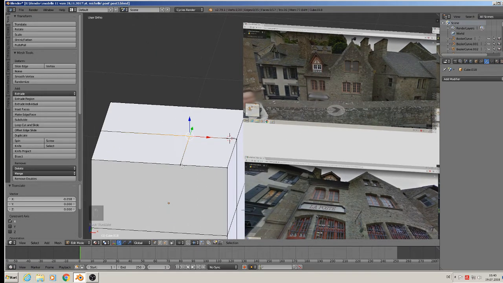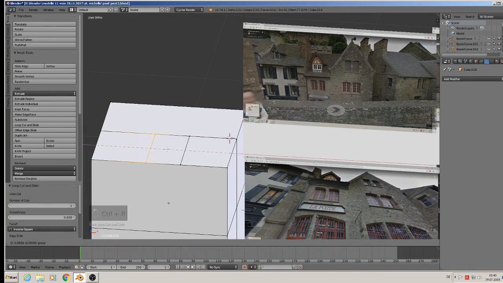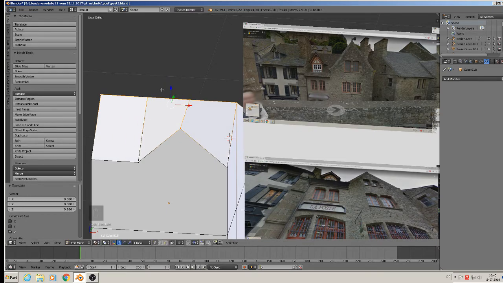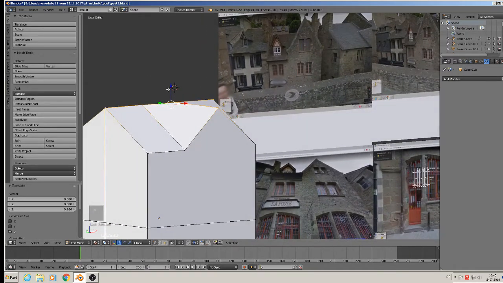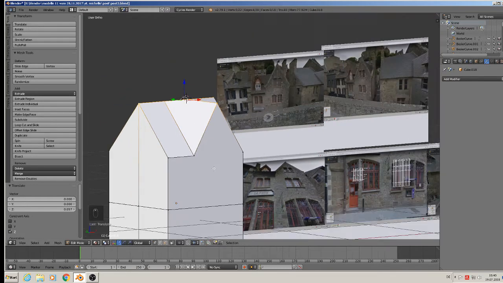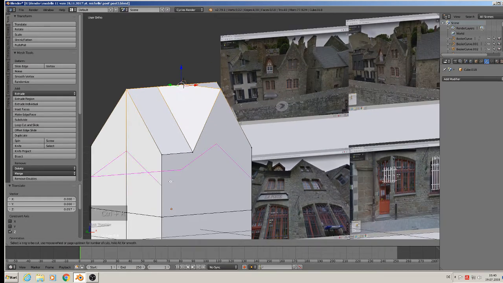That means I must have another cut here. So Control R, make that loop in. And that leaves a small part there. Yeah, that is it. Now we can get these points here and bring them up, and then we have that roof done. You can take it as high as you like. I think it is the same distance as one stage there. So, something like that. Okay.